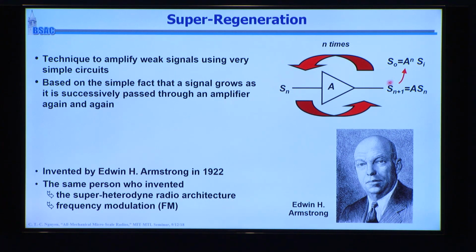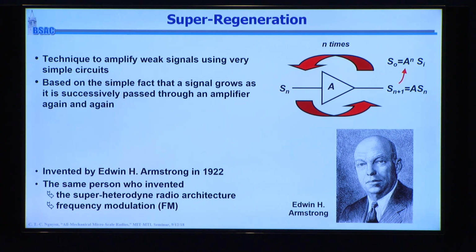The other way to do it is to have a much smaller amplifier and let this signal go through this, then take it back and let it go through again and again and again. And then you keep multiplying the gains of that amplifier. There are obvious problems with noise and that sort of thing, but this is one way to try to do amplification, and this is the super regeneration concept.